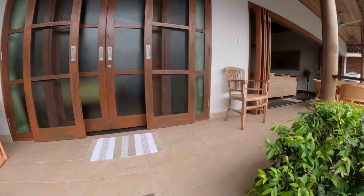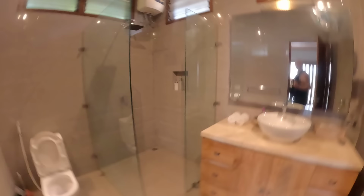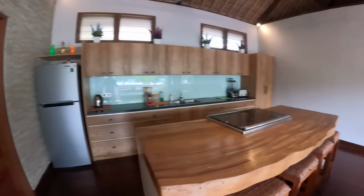This is magic, man. Beautiful big bedrooms. Oh, it's so cool in here too. Just lovely. Gorgeous big bedrooms. We've got a lovely bathroom. Yes, that guy again. He seems to be always following me. Just lovely. Got your TV. Perfect if you just want to kick back and just take life easy. So there's two of those double rooms. And then there's this beautiful big lounge room. Again, you've got an entertainment system. You've got cold water. You've got a beautiful kitchen.